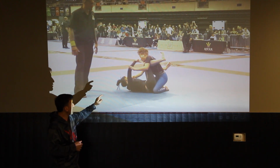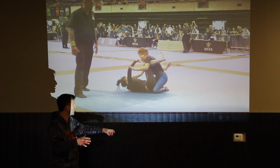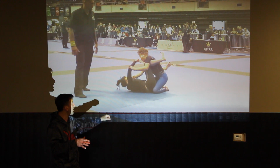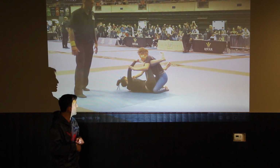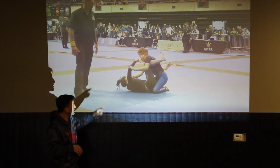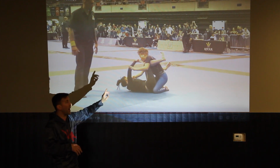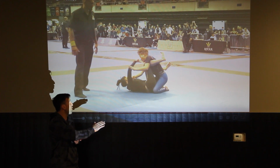So the really smart move here by Lauren is to control the wrist. She goes for a spider guard position. So she has control, with her left hand, of her wrist, and she's kind of hunting for her opponent's left wrist with her right hand. So once she's able to do that, she takes her right foot, puts it on the bicep, and extends it out, and then off balances her, which is really important.